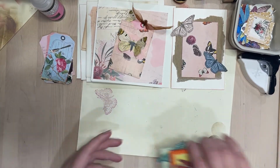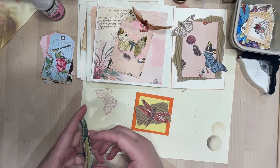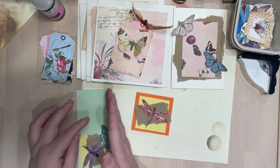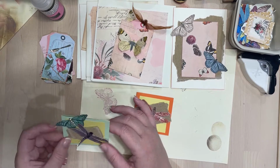Now, I wanted some gift cards. These don't need an envelope. They're very simple to make. An A5 card, you just cut it into 3, and then you can fold it in half, each one in half. That's a gift card.